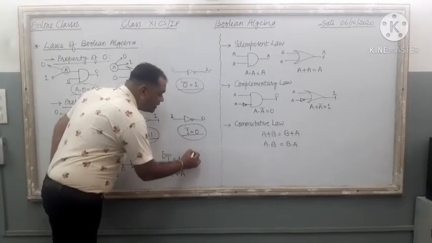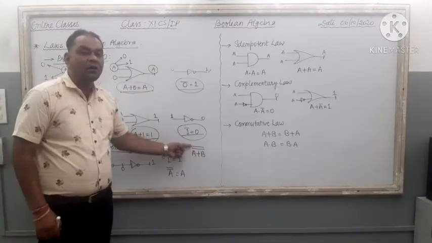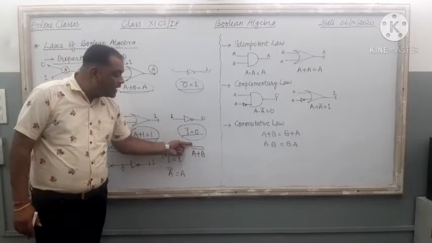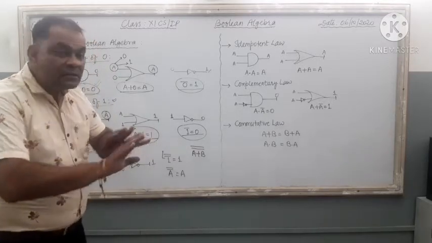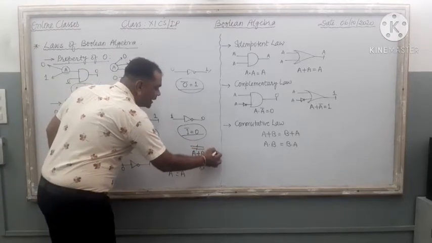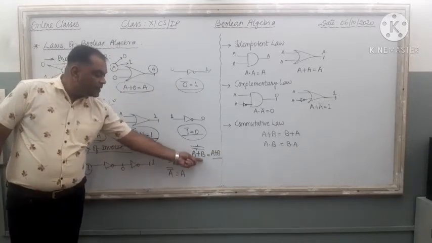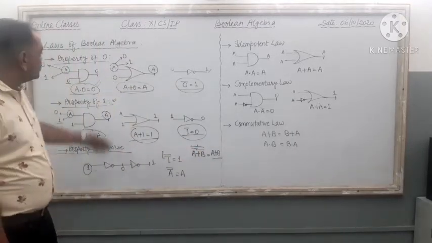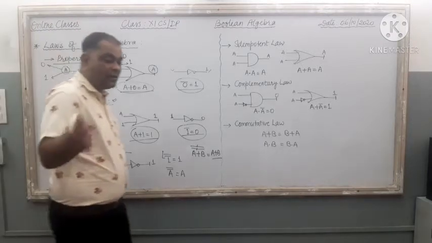In any Boolean equation, if you see the same size bar twice, for example A plus B whole double bar, these 2 bars can cancel each other. Here you can cancel bar to bar and the final result is A plus B only. Check it out. A plus B whole double bar means what? Bar to bar cancel. The result is A plus B. Right? So these 3: property of 0, property of 1, property of inverse. 3 rules, 3 laws are here on this board.